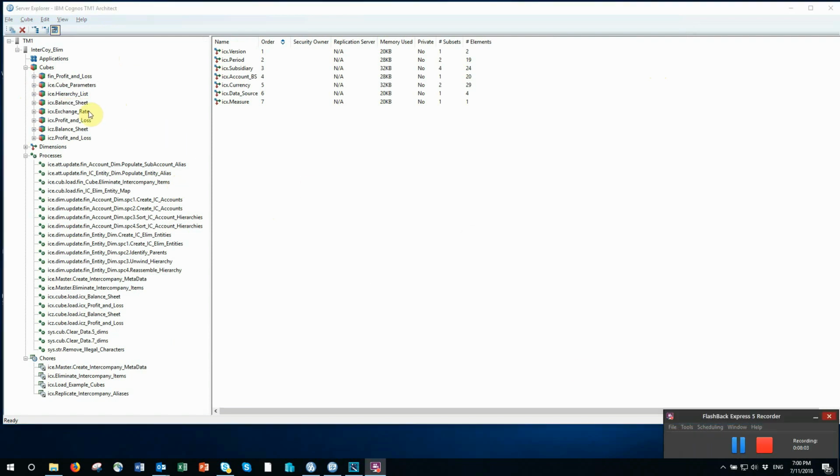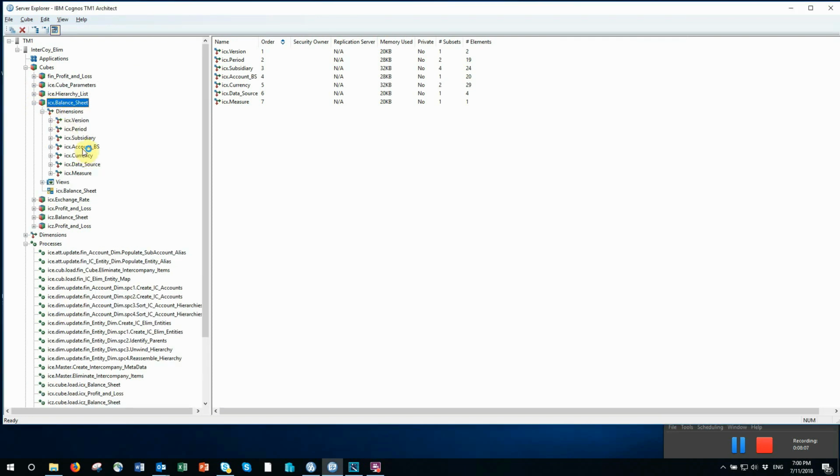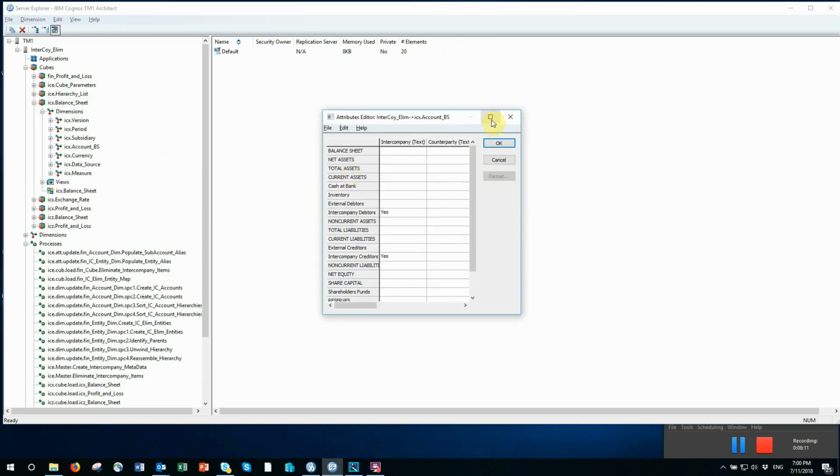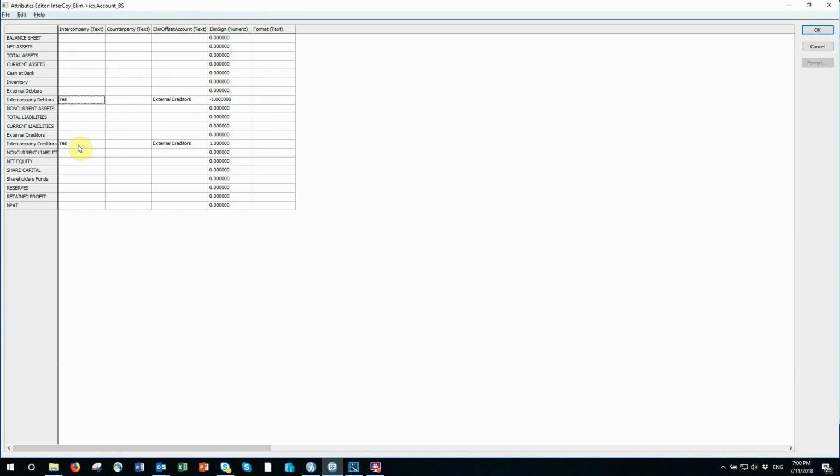And next I configure the attributes on the account dimensions. So if we get to the balance sheet account dimension and edit element attributes, then I need to identify the intercompany accounts by just putting in yes there, and I need to identify the other account that will hold the mismatches upon elimination. So this is where company A says that company B is a debtor, company B says that company A is a creditor, but the amounts that they recognise, one may recognise 100, the other one 95, the mismatch is 5. We need to put that somewhere so that when we eliminate the debtor and the creditor, we've got this mismatch of 5. That has to be put into the elimination entity somewhere else, so the balance sheet balances for the elimination entity so that the consolidated accounts balance.